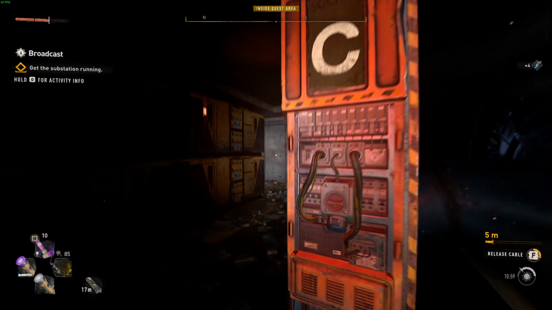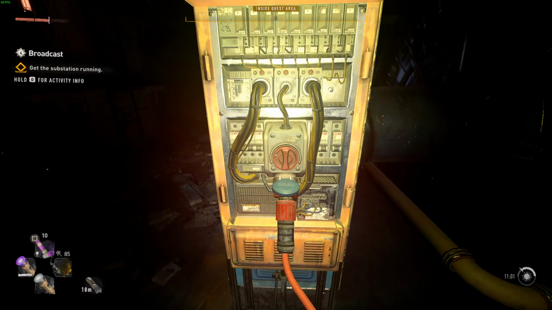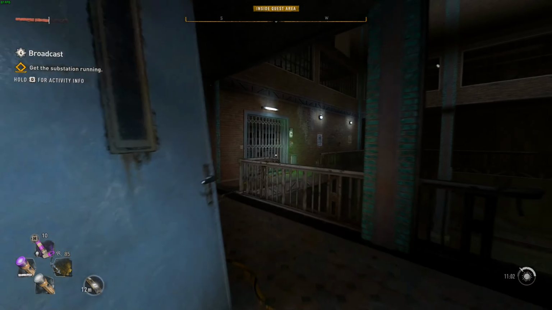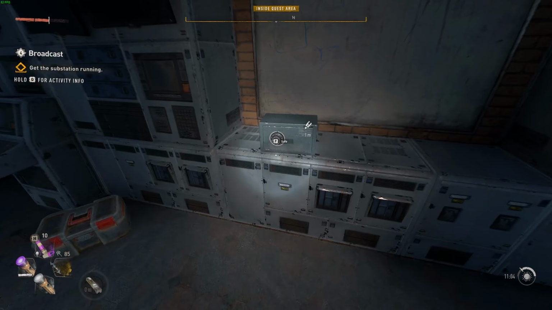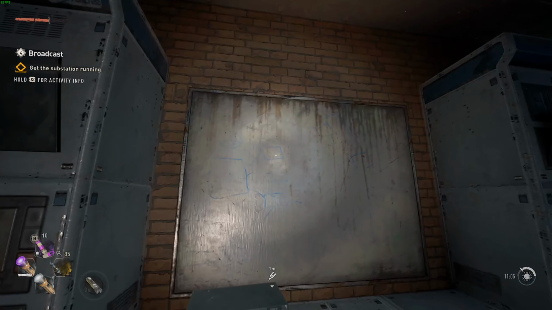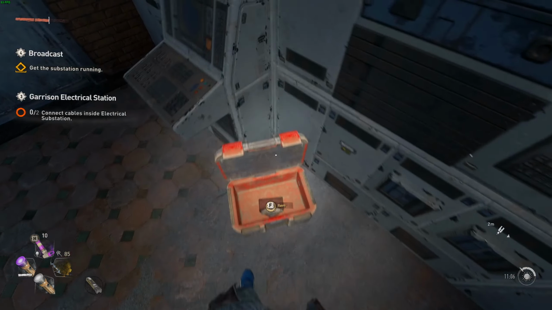Once you've done that, that'll then open the door into that other room, and that gives you access to the next set of cables in the next power box to be able to then use that to power on the other two stations. In here you'll also find an inhibitor which has a safe code obviously, and that safe code is in the box next to it, so it's fairly convenient.